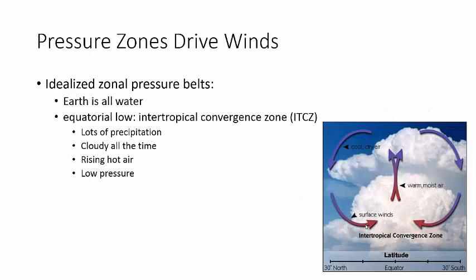So when you get lots of air from both sides, we know in Florida, we get air from the Gulf and the Atlantic, and what happens? We get rain, right? Usually afternoon clouds. This is coming from the Northern Hemisphere and the Southern Hemisphere converging all the time. So it's not that they get afternoon storms. An equatorial low would get all of the air, so it would rise up and get storms all the time. So you'd have clouds all the time, you'd have rising air all the time, you would have low pressure, which means you would have lots of precipitation all of the time. So on a water world, the equator is not where you want to live.